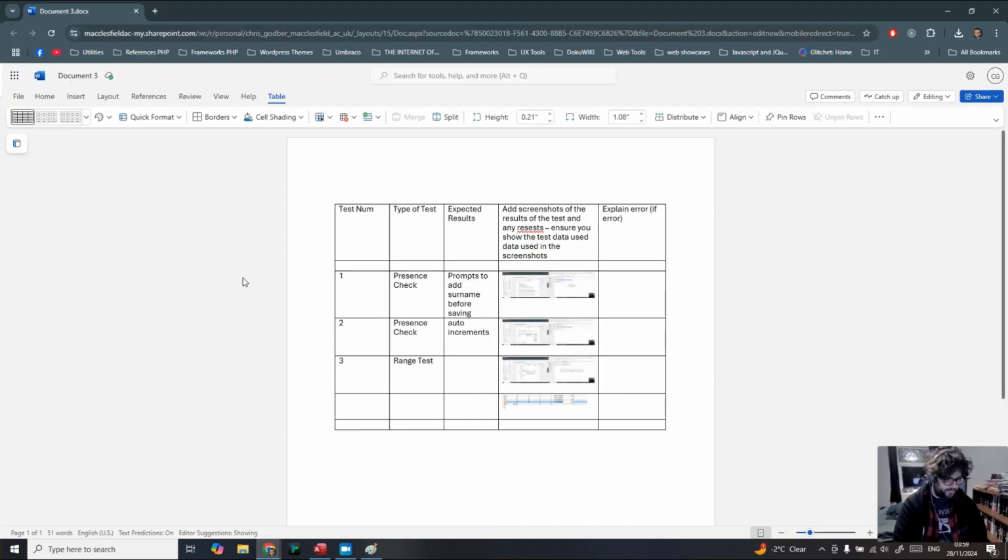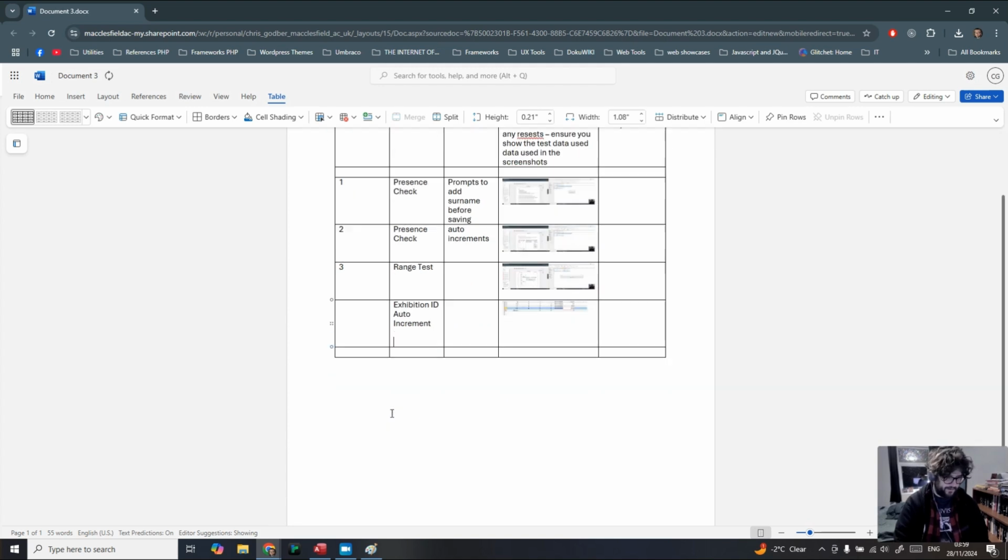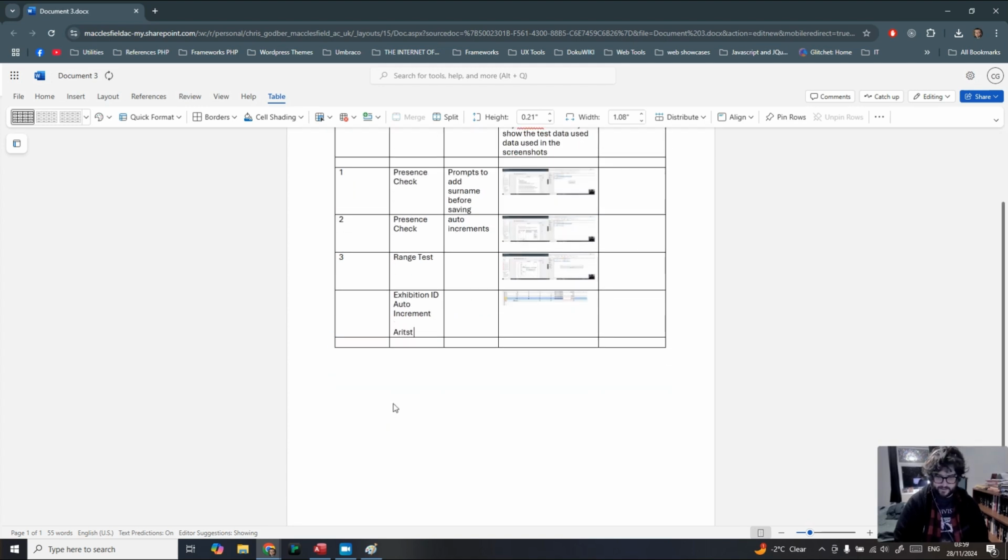So the one we had there where this worked is exhibition ID. Exhibition ID. So that we've got a record then of the actual data that we're putting in. That makes sense. So you need to make a record of what the actual data is, because then you've got it captured and you've got a record of it.